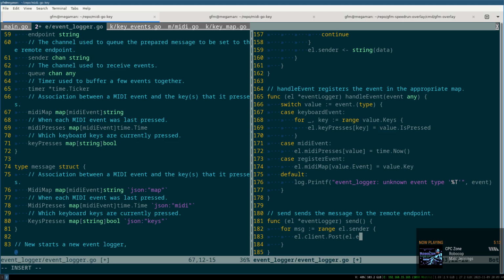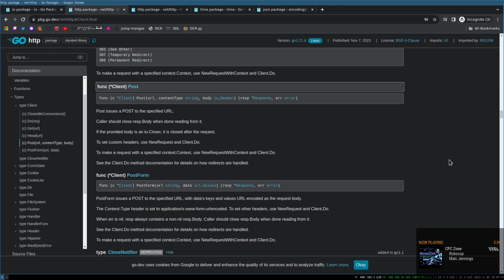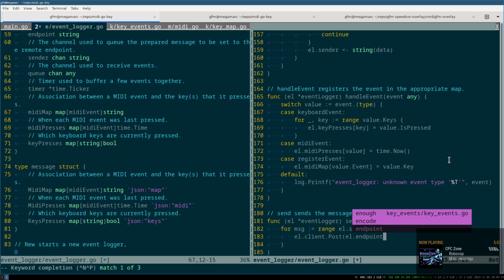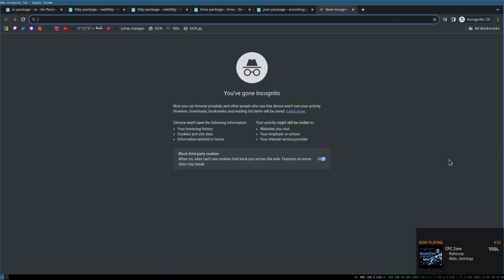L.client.post, L.endpoint, content type, application JSON, and then I need to create a buff, I guess.